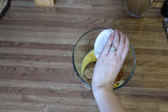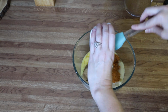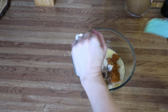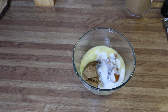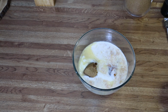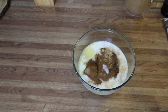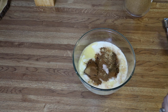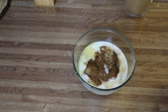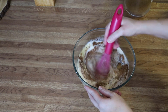Your whiskey. Butter. Now I melted the butter, so it's melted and it has cooled slightly, so it's not going to scramble my eggs. Your buttermilk. And your milk. Spices. And 1 teaspoon of vanilla. Now you're just going to whisk this until everything is completely combined and smooth.